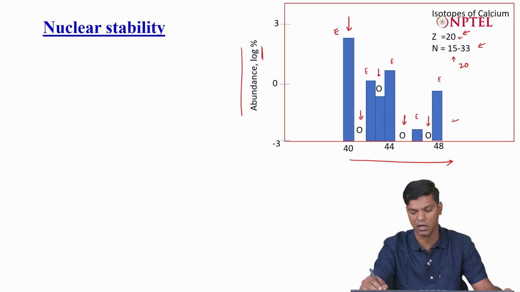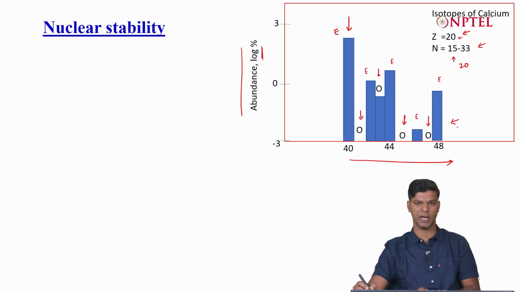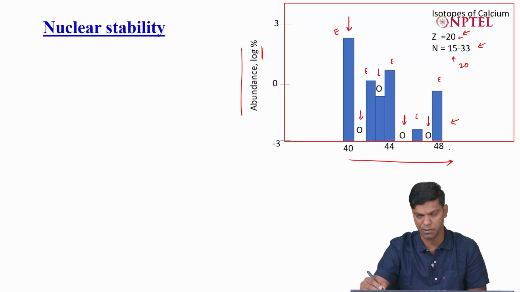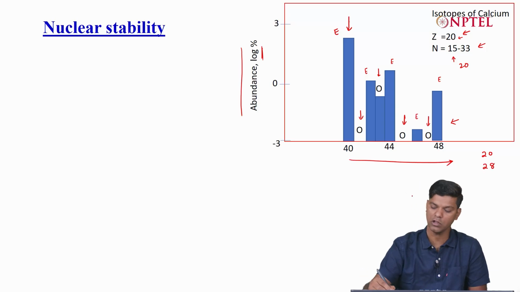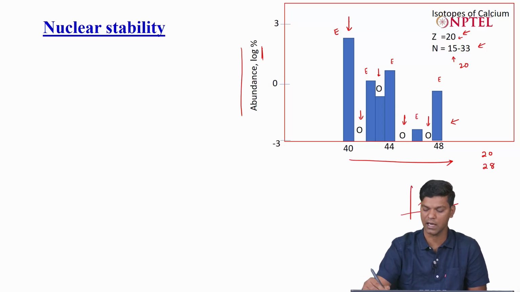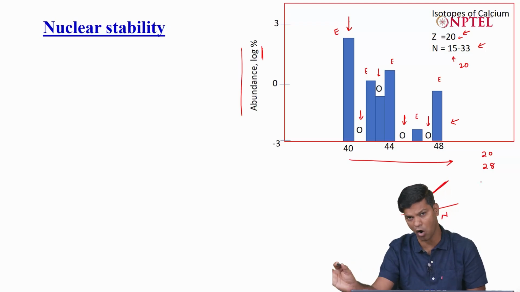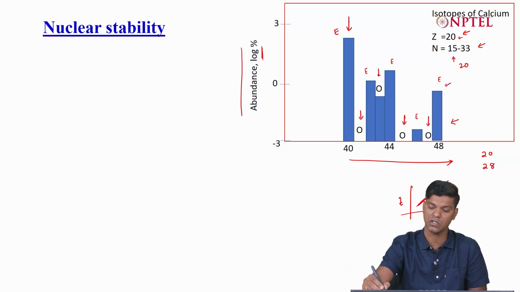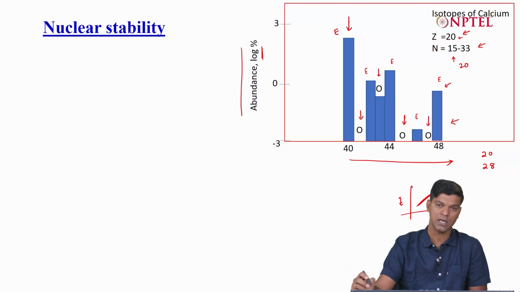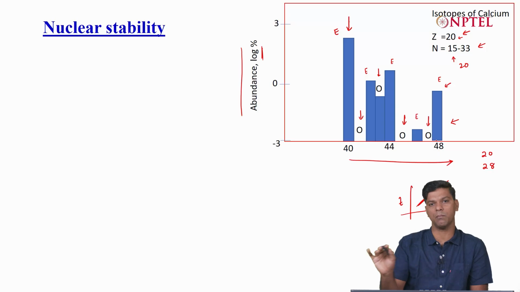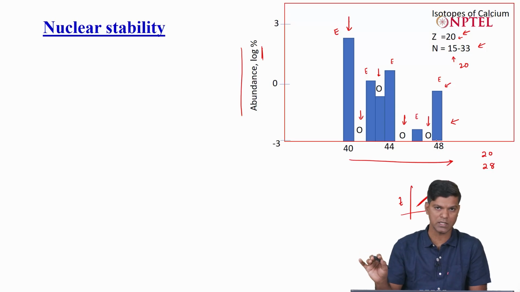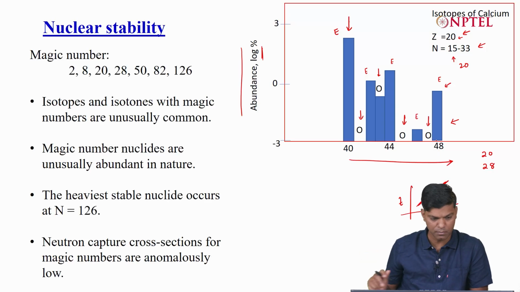And an important aspect is, if you look at 48, the number of protons is 20 and the number of neutrons is 28. Although they differ on the N-Z stability curve, they are very far from the N equals Z line, it is still a stable isotope, and that shows the importance of an even number of neutrons and protons in a nucleus and their stability.